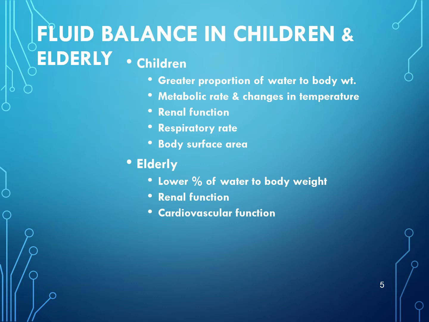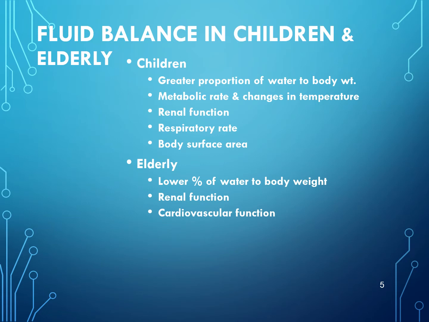Now we're going to look at the elderly. So at around age 65, they're going to be around 45% body weight for that water. It can cause fluid overload if they go above it, and if they drop below that 45, it can put them at a risk for fluid volume deficit.